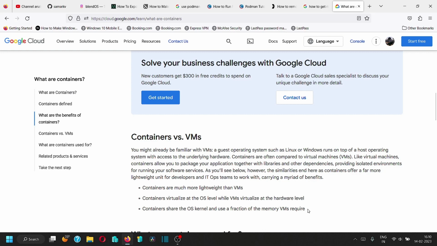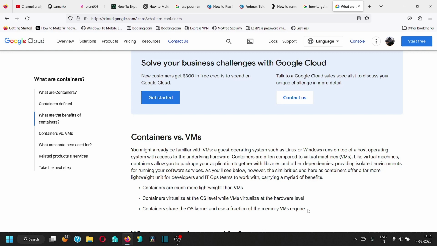So what happens is that when you install a virtual machine, it will virtualize at the hardware level. It will use the hardware resources while it will also contain its own kernel. So if you have 5 virtual machines running on your hardware, all 5 of those virtual machines will have their own kernel. While if you run 5 containers, the containers will run with only the applications that are installed on them along with the dependencies. So they don't have that much code to run, and they don't contain the kernel also.